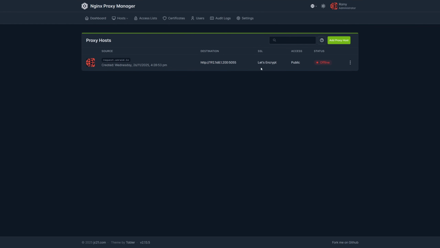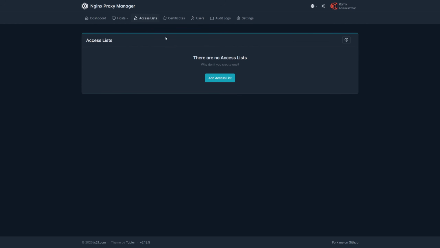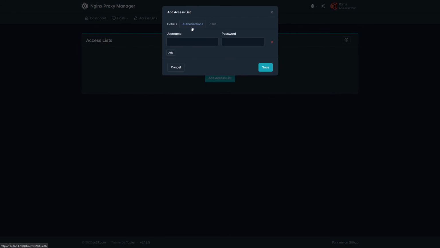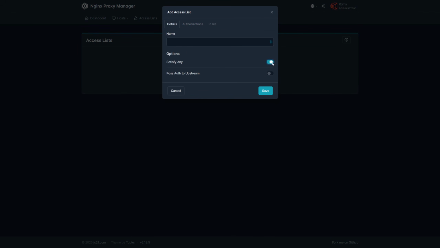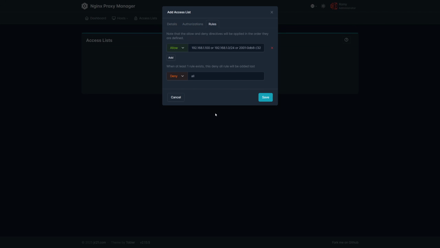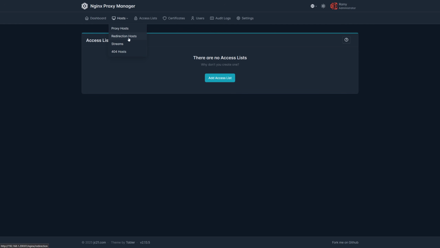Now Nginx Proxy Manager has a whole bunch of other cool features too. So if we go over to certificates here, you see all the certificates we generate. You can create additional users. We can create access lists. So we can say, you know, for this particular user, send authentication upstream. We can set up particular rules. Under hosts, we have redirection hosts.